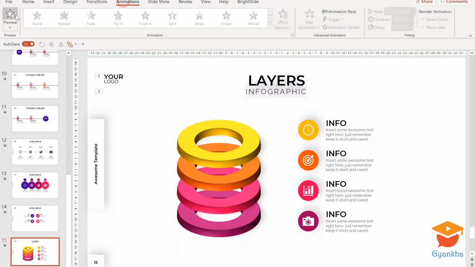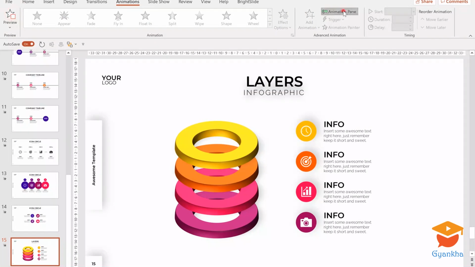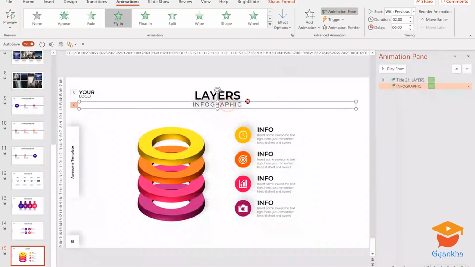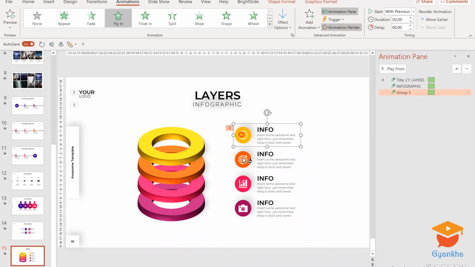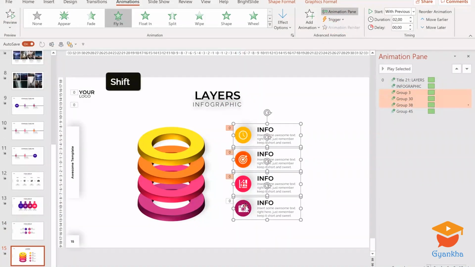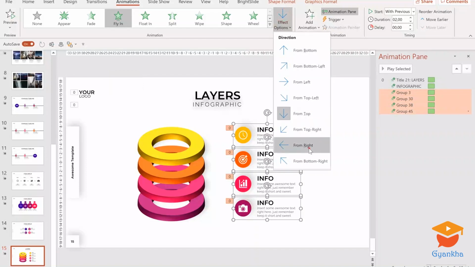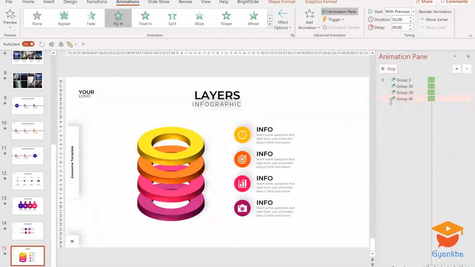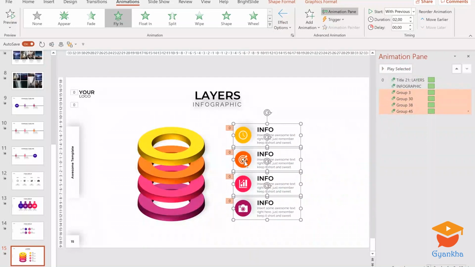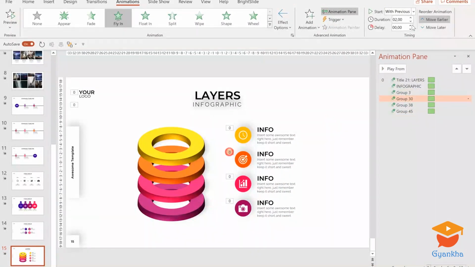So currently, as we can see, these 2 titles are animated. So let me just grab this animation with the animation painter and paste it to these guys on the right side. Let's just make sure that the fly-in direction is from the right side. Alright. And as always, we can add some delays to some of these animations to make it more interesting. I'm using 0.2 second increments, so 0.2, 0.4, 0.6.